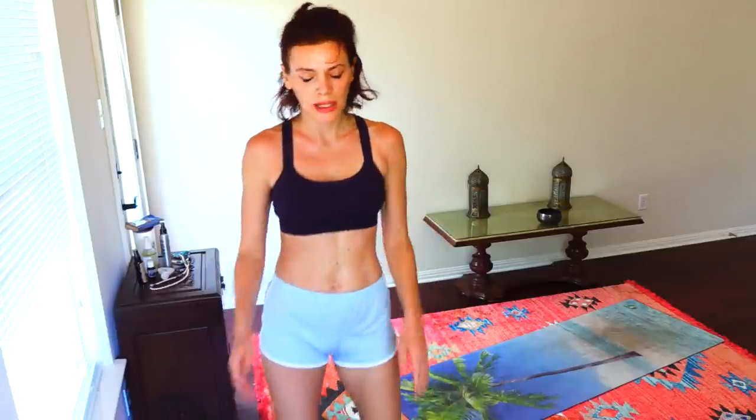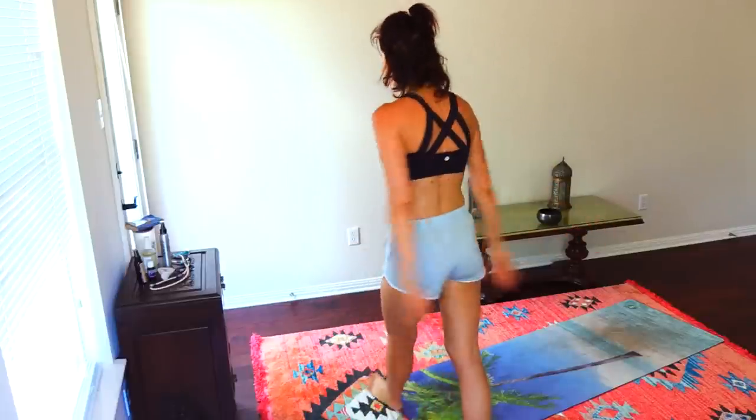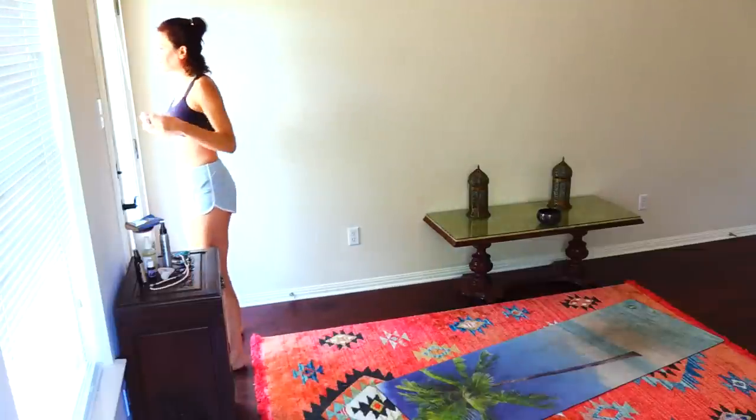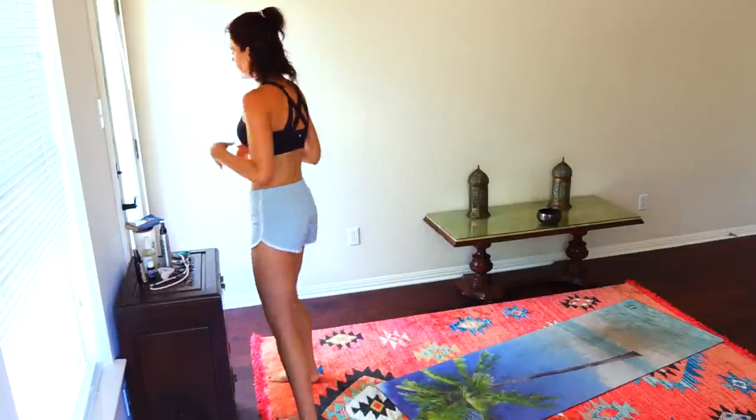Extending prayer into the universe with the palms of the hands, which is your soul's identity. Praying for healing for others. This is all I was going to do had I not turned the camera on. So let's shimmy the hips, shake them.